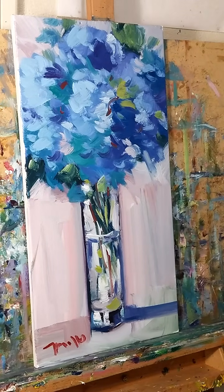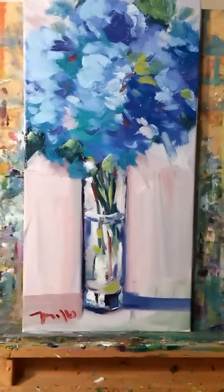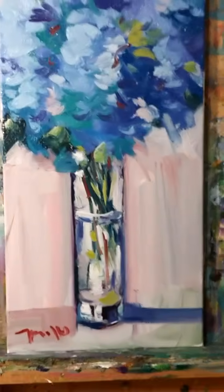Anyways, Jose Trujillo, the world's greatest artist, coming to you from the art studio. Look at that. Yeah, that's how I do glass. You get close, and it's like, what is that? I don't understand. That's what I love about Manet. Manet is one of my best influences for painting glass. Edouard Manet, check out his glass. I appropriated the way Manet did glass over the years and turned it into my own thing. This is not Manet, this is Jose.